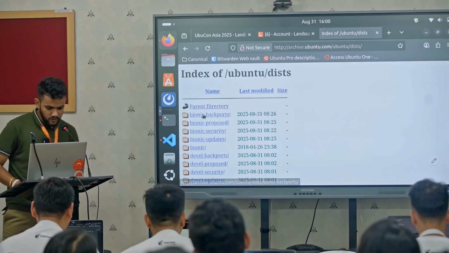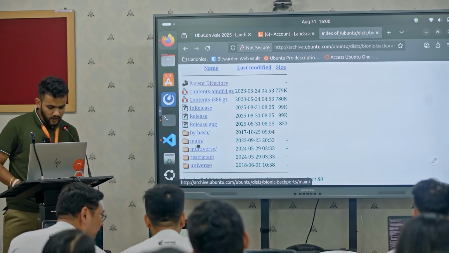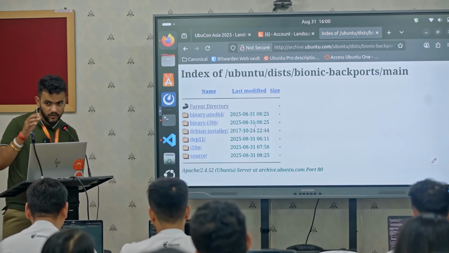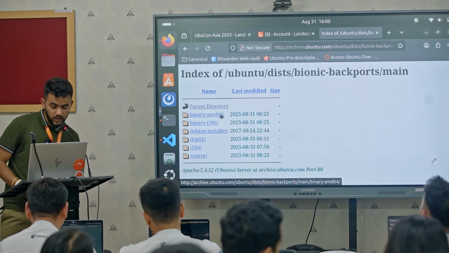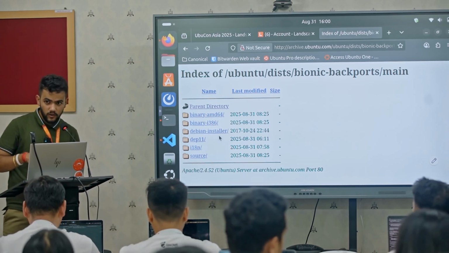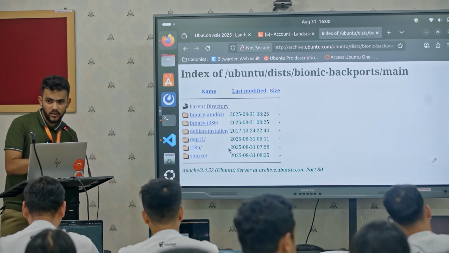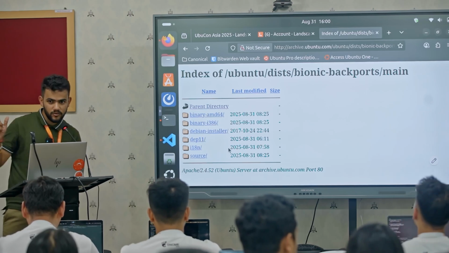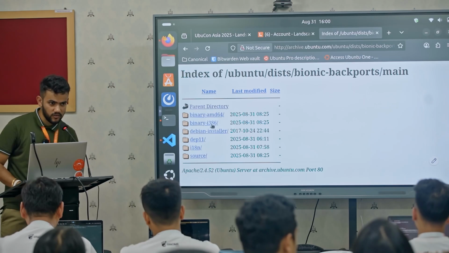So if you go to binary backports, let's say, you would get release, and then again we have components. If we go inside components, we would have architecture-based different types of things. So this would host AMD64 only, this would host i386 only, and other things would be elsewhere. You would have noticed there's no ARM. ARM is not inside archive.ubuntu.com, it's inside ports.ubuntu.com. So it's in a different repository. This is just for AMD64 and i386.